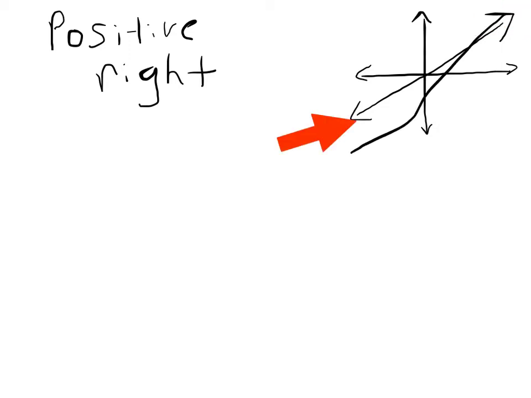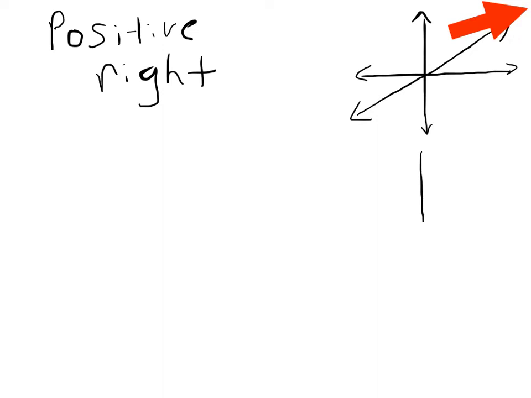Another picture. I'm going to start over and erase this quickly. So let's do another picture of a positive slope. Again, this is my coordinate plane, and I have something that just looks like this. Again, put your pencil at the bottom of that line, and trace it up. Is your pencil slowly going to the right or slowly going to the left? And the answer is it's slowly going to the right. So we know that, again, that's a positive slope. So that's your picture.